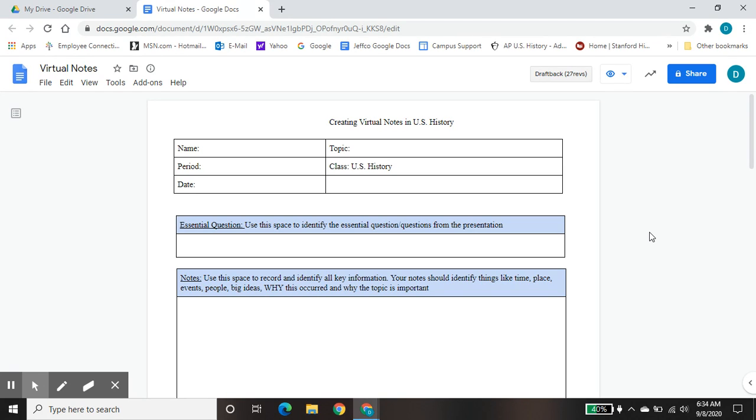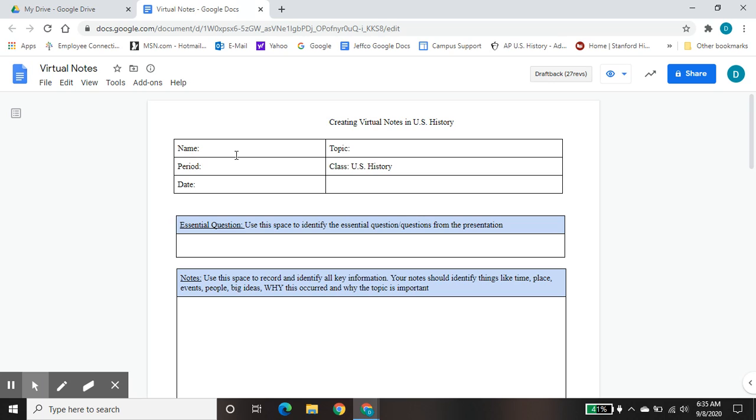This was something put together by the social studies teachers to help you take your notes virtually, and to give your notes somewhere to make sense and expand on what you usually do from just writing them down like you normally would. So this is just a really quick tutorial to tell you how to use these virtual notes for United States history. You're going to turn these notes in every time. You'll take your notes virtually, and then you'll just send them to me for a grade.